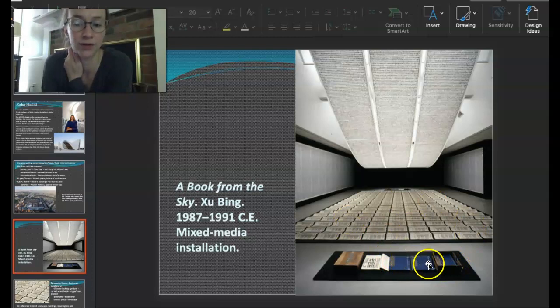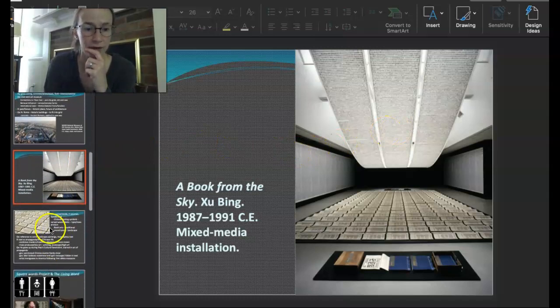And in total, there are 4 volumes. So at the beginning, we see these 4 separate volumes that all of these smaller books are supposed to be a part of. And there's also text on the wall as well, more of these scroll style ones as well. So let's learn a little bit more about this.